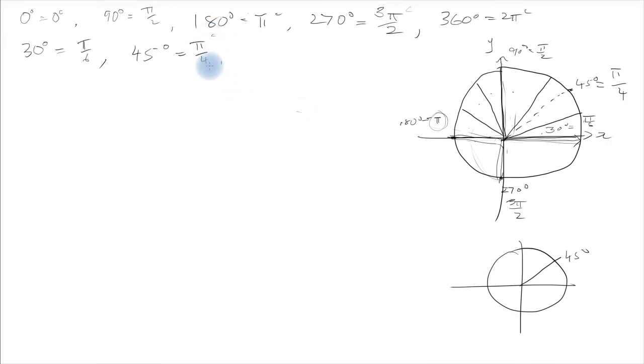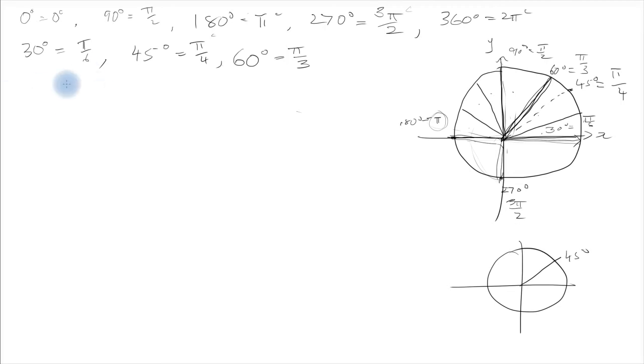And the last one that we need to remember is 60 degrees. So 60 degrees is this bit here because it's 2 30 degrees. Because it's 2 of 30 degrees, it's 2 of pi on 6. Therefore it's pi on 3. Okay, so there's a whole bunch of things to remember for you, and the more you use these, the more you will remember them. Right, there they are, a list of things to remember. It's probably a good idea to copy those down right now. Pause the video, copy those down.